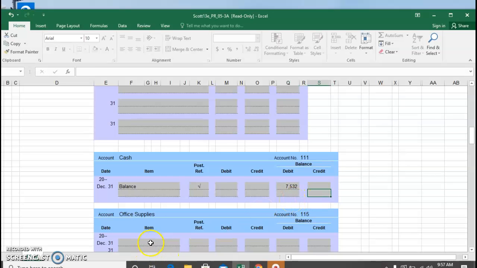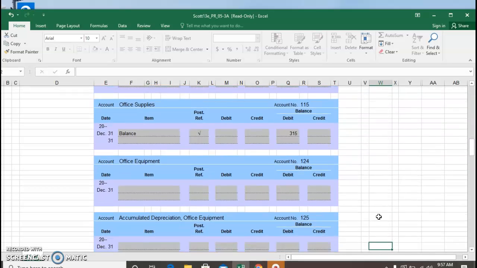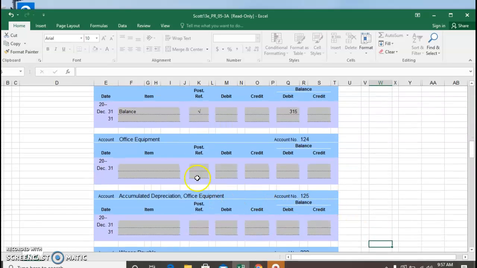Okay, office supplies, it looks like has a balance. Again, our post reference will be our little check mark here. And office supplies has a beginning balance of $315. And again, you'll find these numbers in your textbook. Office equipment starts with a balance of $2,398.